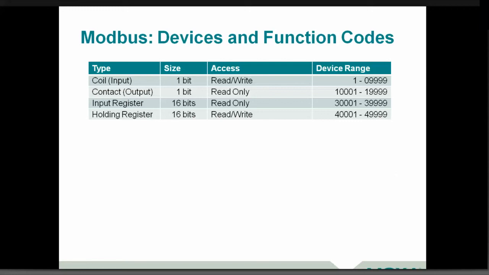Modbus has some specifics. Do we want to read on-off status? That would be through a coil as an output or through a contact as an input. I just noticed in the slide those are reversed. Or are they register values, which would be things like analog devices? How many parts have I run in this shift? What's the current temperature? What's the current pressure? What's the height in a tank? Those are all register-based analog types of values.